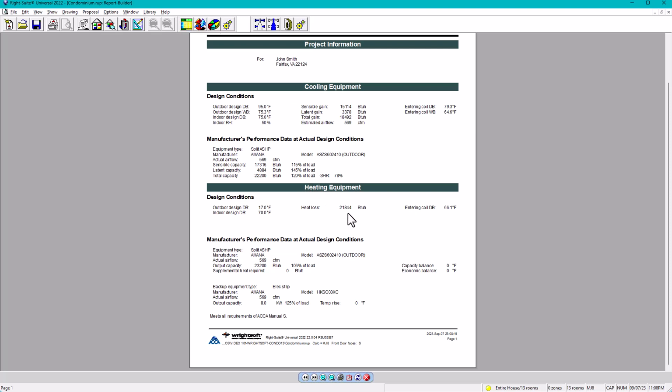For heating equipment, you have your heat pump itself. It's 106% of the load. But in Manual S, you want to make sure that your heating strip is not past 175% sizing. In this case, we have 125% of the load, so it's perfect. Because let's be honest, if you put a bigger electrical strip, you're wasting more money because it's electricity, a lot of kilowatts. You can put 10, 15, or 20 kilowatts, but 15 kilowatts, if it's not needed, is just a waste of money. So you want to make sure that you're within the parameters.